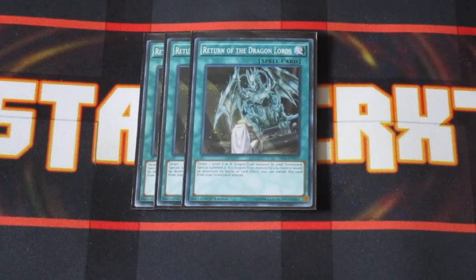3 copies of Return of the Dragon Lord. Amazing Monster Reborn for your level 8 or level 7 Dragon type monsters in the graveyard. And that also offers protection to those monsters. If your Dragon type monsters would be destroyed by battle or a card effect, banish it from the graveyard, and you keep your field.